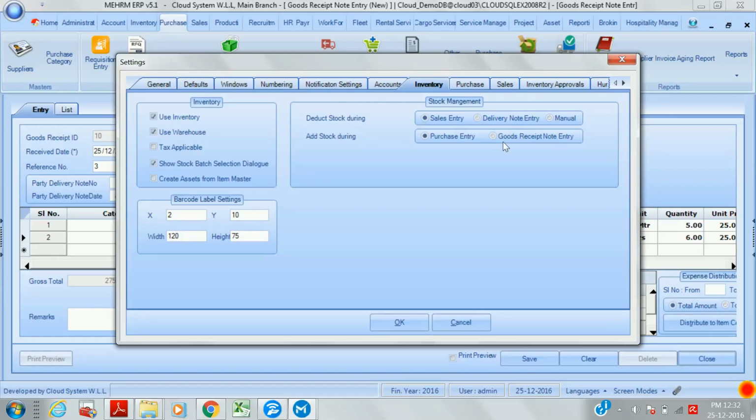Once you click on the goods receipt note entry button, then once the goods receipt note happens, the stock will be added. Or once we click on the purchase entry button, then the stock will be added when the purchase happens.